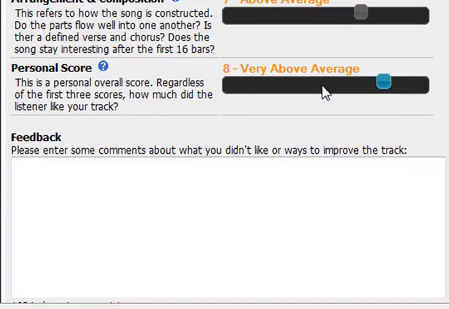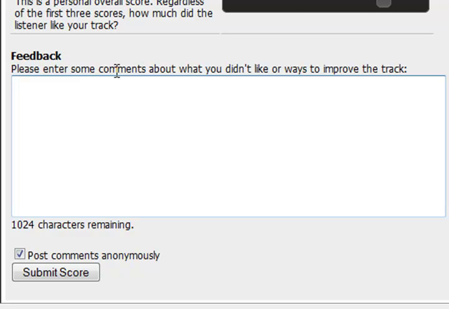Now, once I've rated this thing, I have to put in some kind of extra feedback here. I have to type in something, and if there was nothing wrong with the track, I might say this is such a great track, I can't put anything negative here. But basically, what I would hope that you all enter here is something that the person could do to improve the track. It doesn't have to be very detailed, but you should have enough information that the person could hear it. Like if you hear that a clap is too loud, make note of that in your note here. Say, the claps are too loud. You might want to try taking those down or whatever.